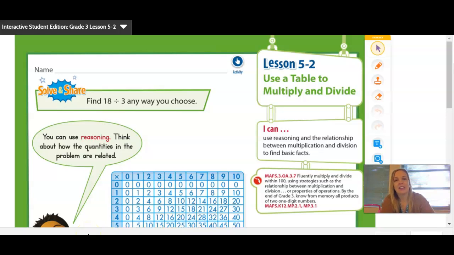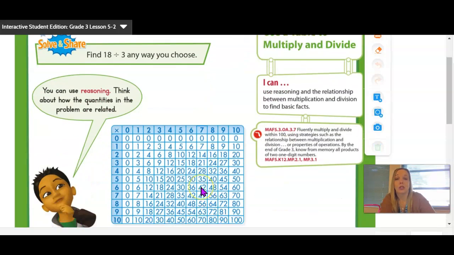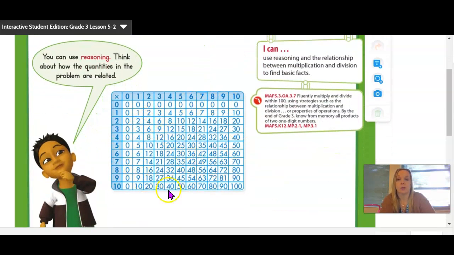This week in math, we are continuing our practice with multiplication and division because it's very important, boys and girls, that we become experts at multiplying and dividing. So those of you that keep practicing every single day and doing your work, you are right on the right track because it is huge to know your multiplication and division facts in third grade and in every other grade moving forward. So you are familiar with the multiplication table.